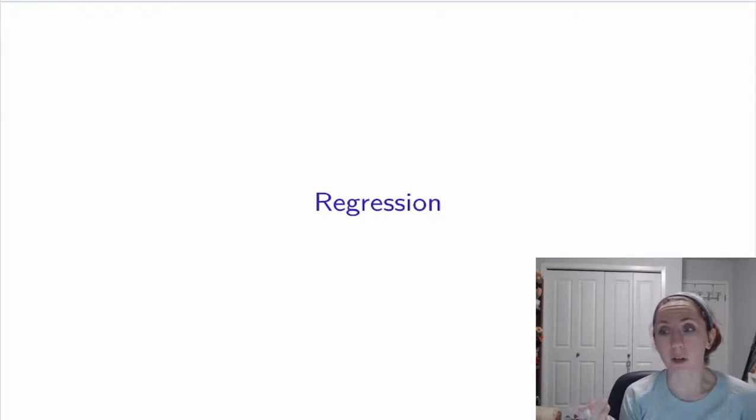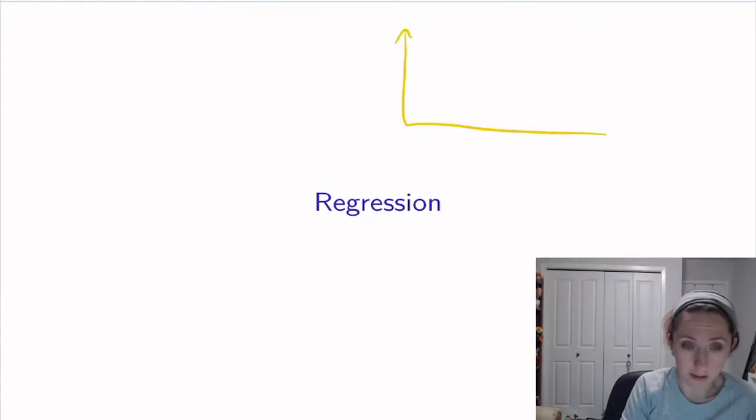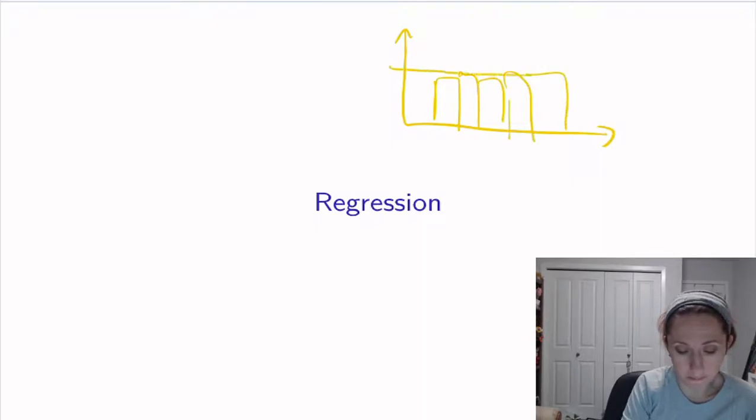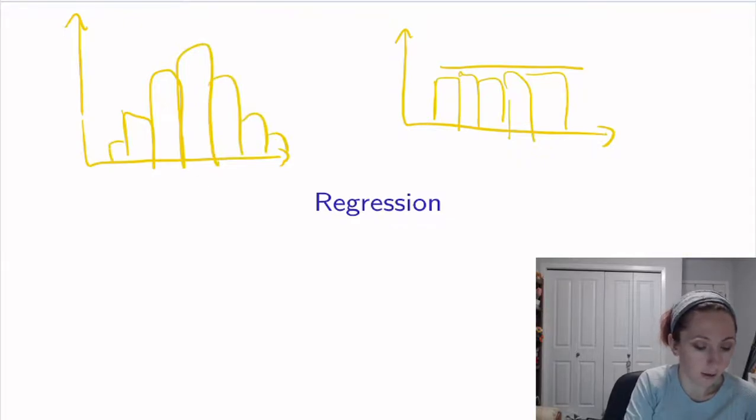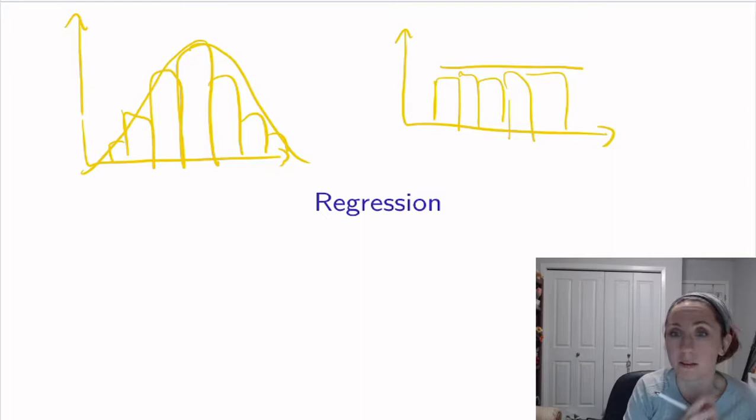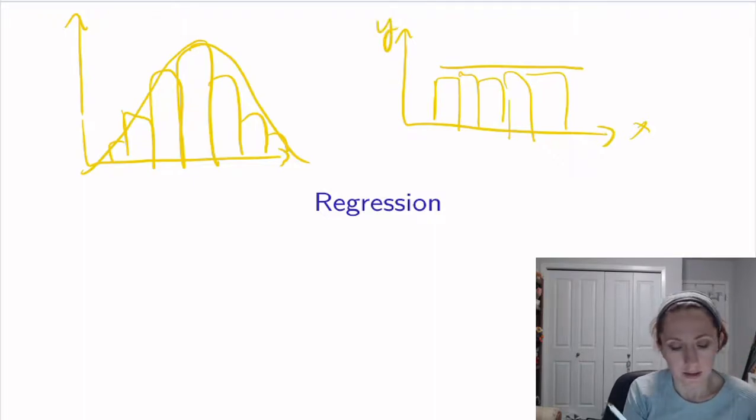Or we were looking earlier at, maybe, a uniform, and I had made a histogram and things kind of looked like this. What might I say this is close to approximated by? Maybe I'm going to fit a uniform distribution on this, probably one that doesn't go quite as long. Or maybe I have another distribution that looks like this, and I might decide, oh, this looks like a normal distribution fits best on top of it. But in both of these situations, I have exactly one x, and I'm trying to make sense of its distribution, which is going to be our y.